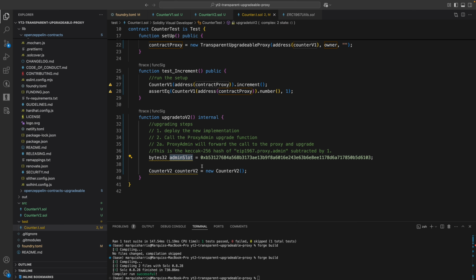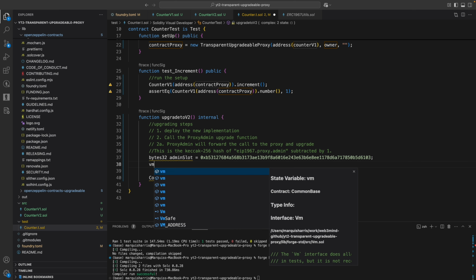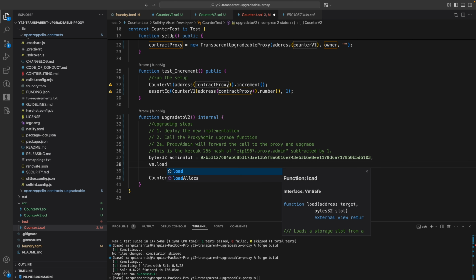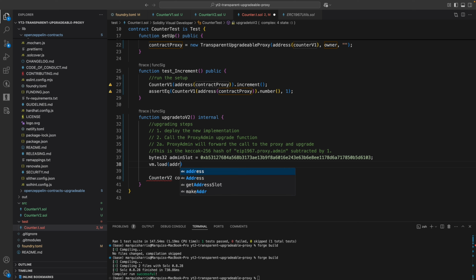Now that we know where to find the address of the admin, we have to read it as well, and we can do that by doing vm.load. Load takes two arguments, the address of the contract that you want to read from, and also the slot.